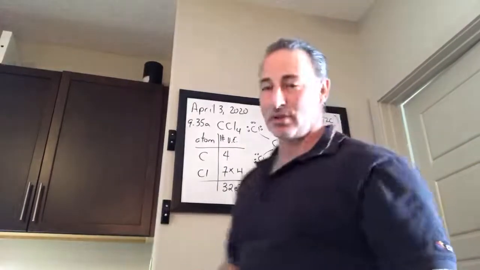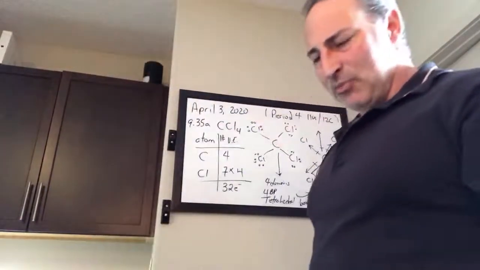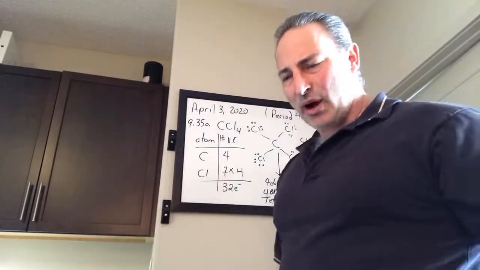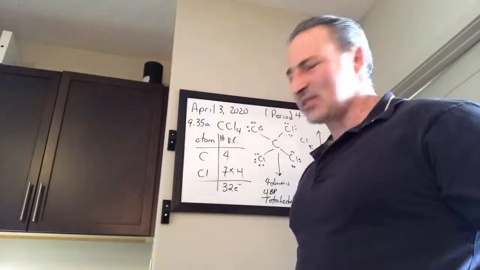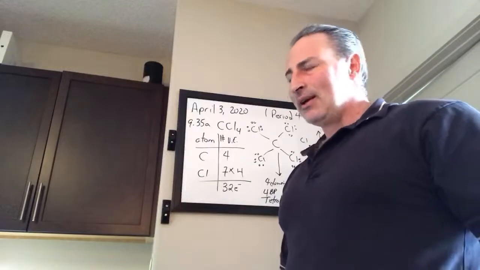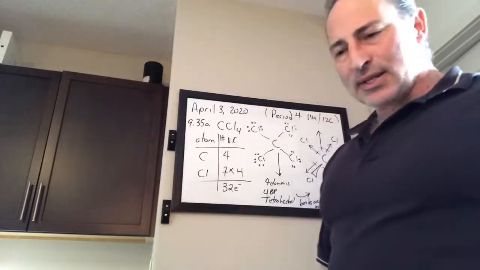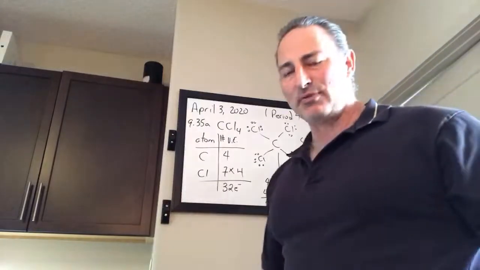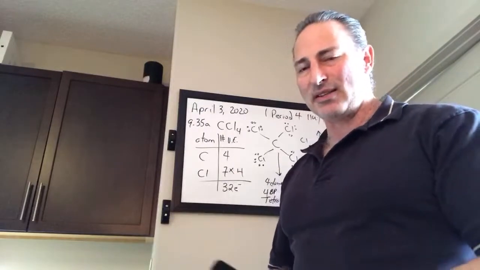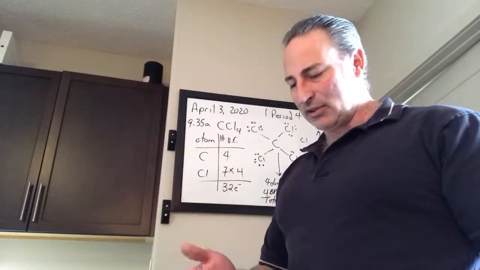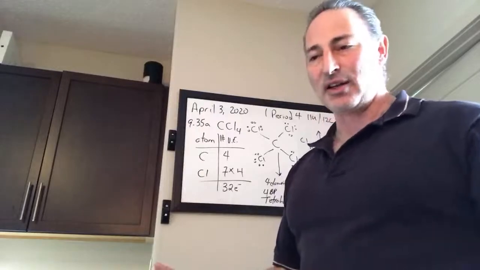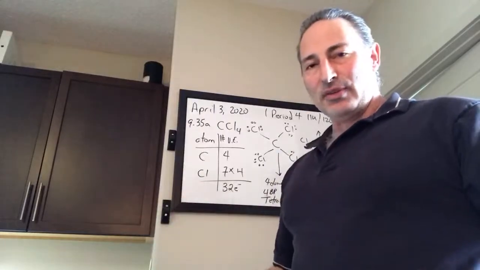Carbon tetrachloride used to be used as an industrial solvent. It's also resistant to fire. You can throw it on fire, it'll put the fire out. But then they found out that absorbing it caused liver damage, so they quietly stopped using it. They discovered the same with chloroform. A lot of chlorinated solvents are toxic to human metabolism, especially if they're absorbed in fairly large amounts. Your body tries to detoxify them, and very often it actually produces a substance that's even more toxic as it's trying to detoxify it.